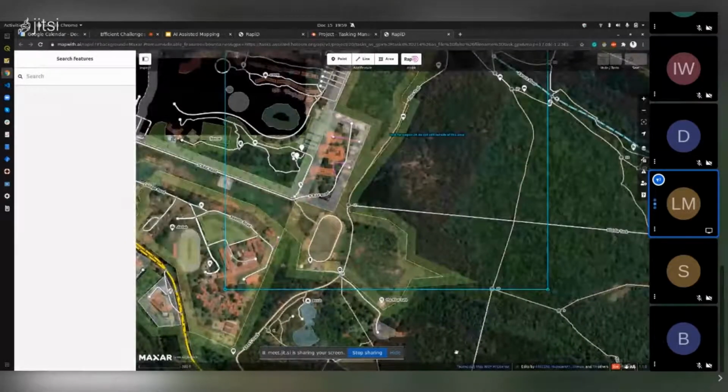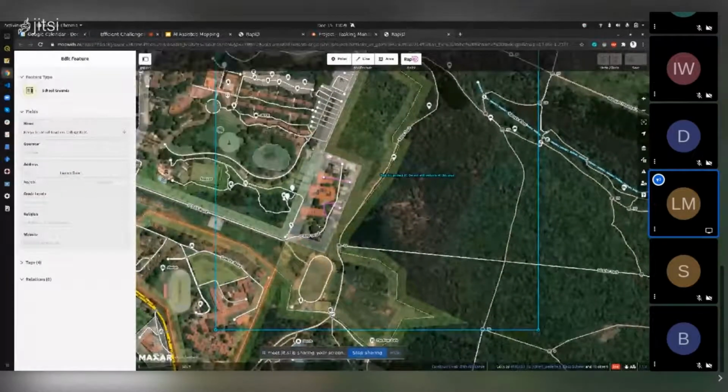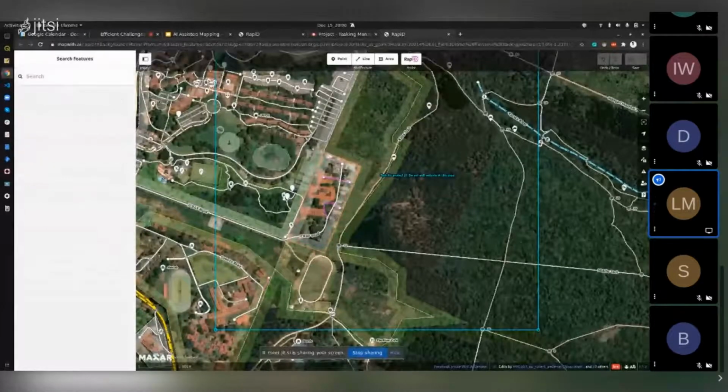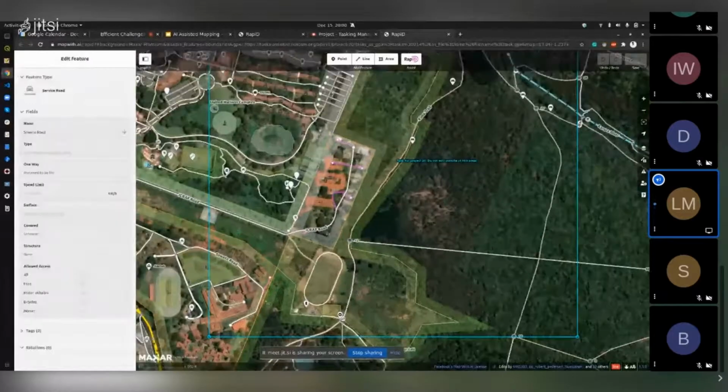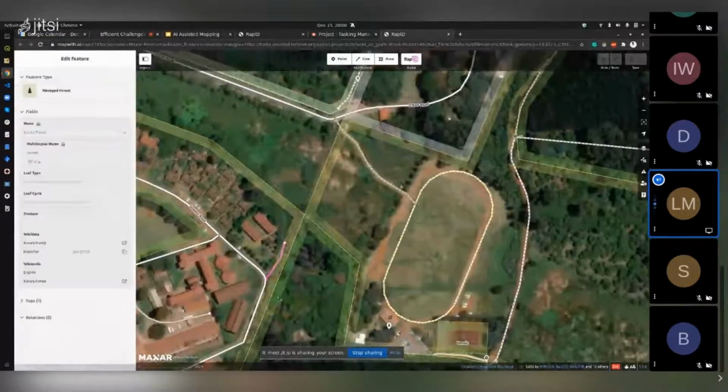For mine, as you can see, there are a number of AI generated features. Basically what you just do is zoom in further to identify.